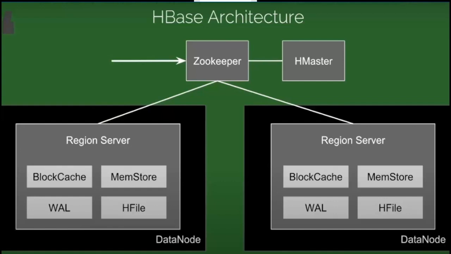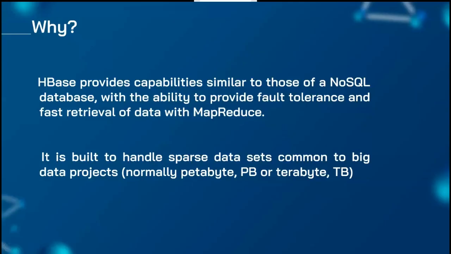Whereas the region server is the worker node which handles read, write, update, and delete requests from clients. The region server process runs on every node in the Hadoop cluster. The region server runs on the HDFS data node. So this basically has explained why HBase has some advantages, like providing scalability and fault tolerance, and so forth.